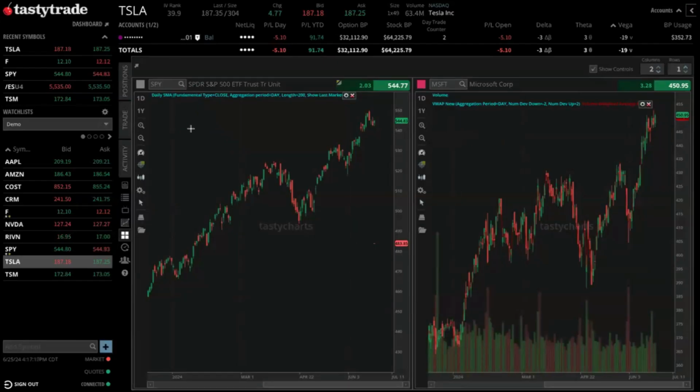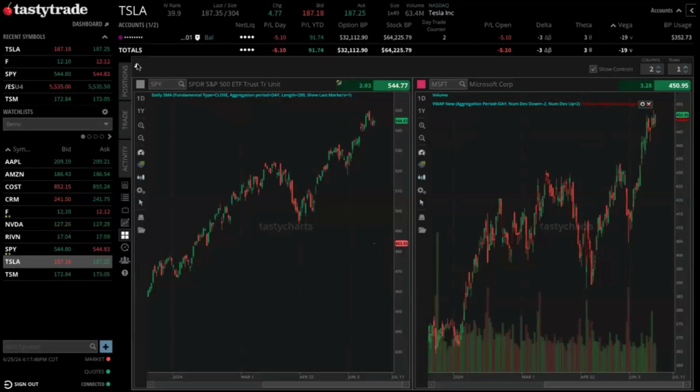And then from here, you also actually have the ability to pop the Tasty Charts out. So if you're someone who maybe doesn't want to leave the trade tab, but you also want to be able to view the charts on something larger than that quick chart that we get with the right sidebar panel, this would be the way that you accomplish that. So you could keep yourself in the trade tab if you actually go ahead and pop out the Tasty Charts panel here. And that's going to be done with this little diagonal arrow toward the upper left corner.